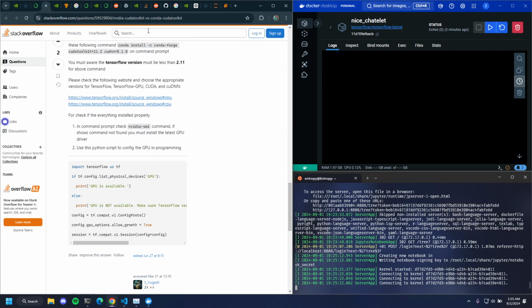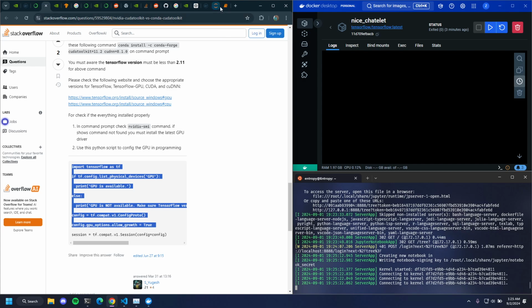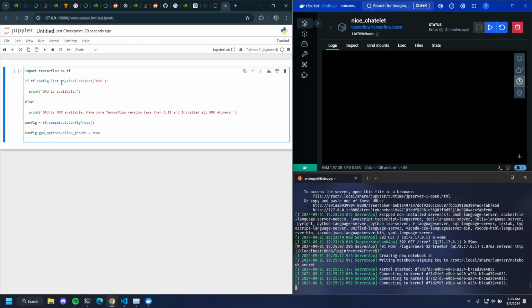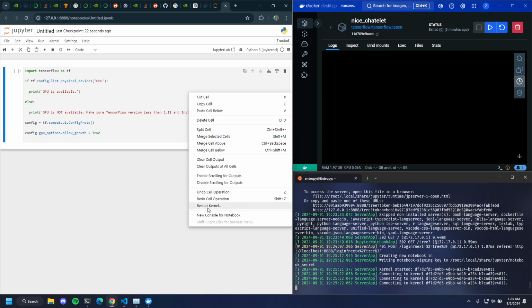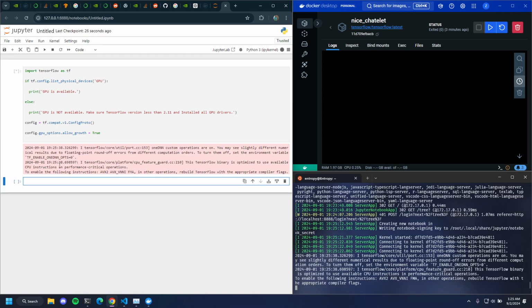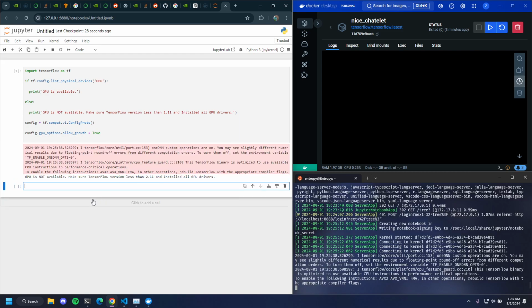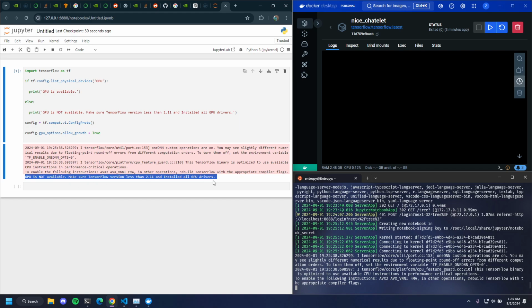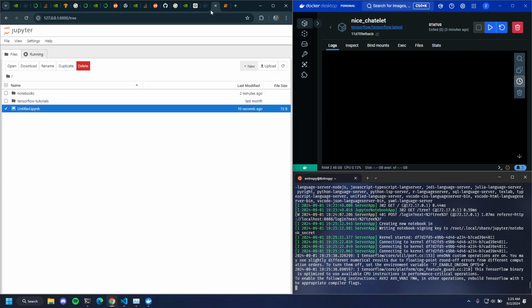See whether TensorFlow is available with GPU or not. Let's run this. What did it run? GPU is not available here.